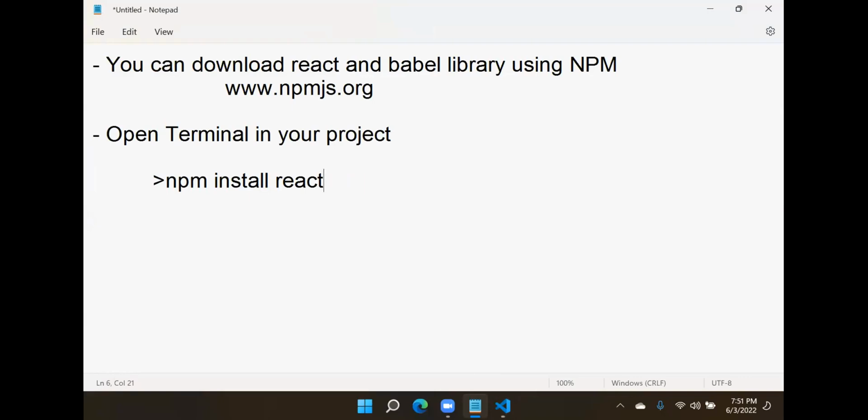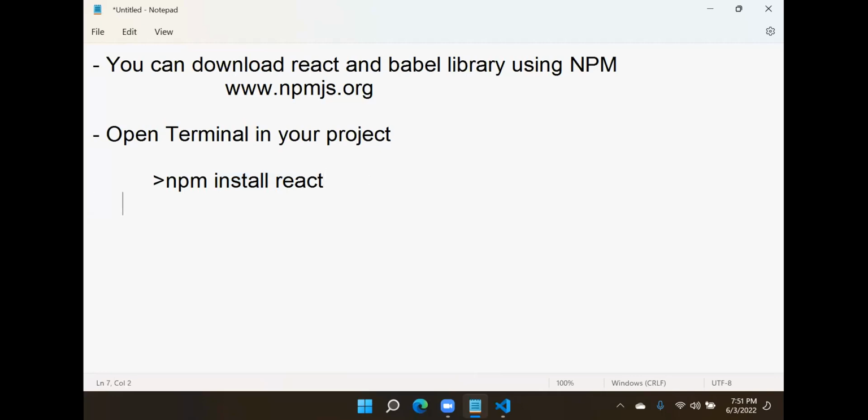So the current latest stable version is 18.1 and it is installed. So this is enough. We can just run this, and after that you verify in package JSON, right?